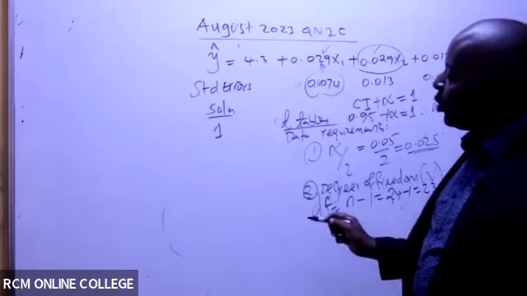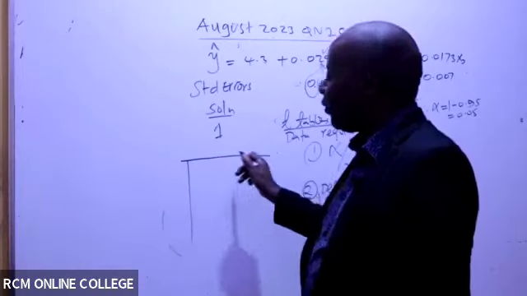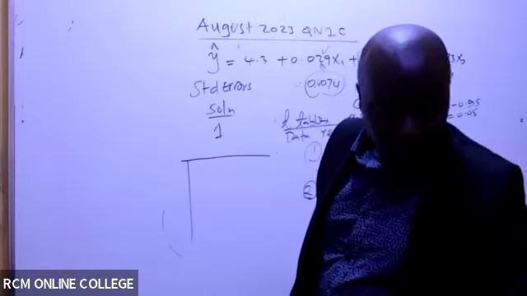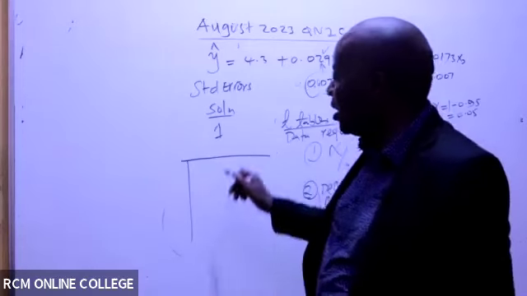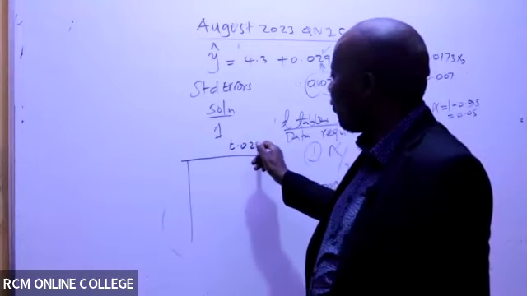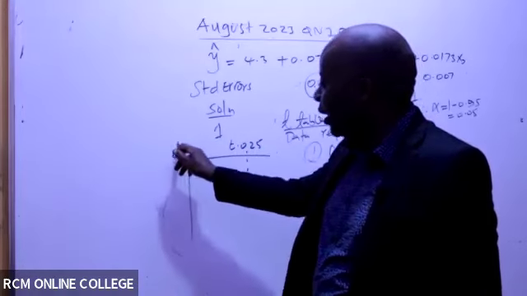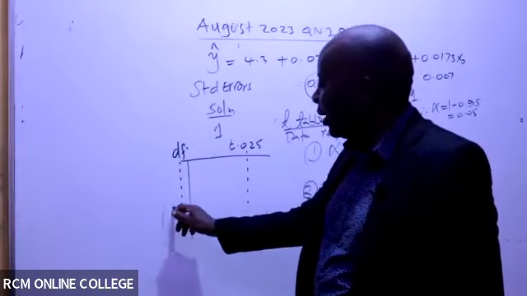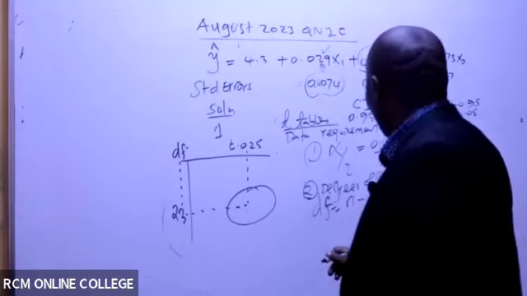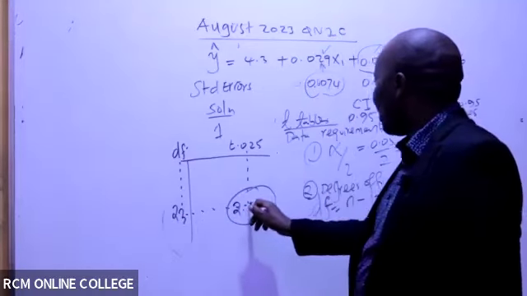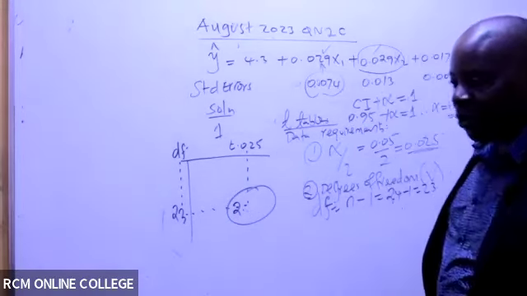And then now what you will do, if you look at your T table, they have given you here many T's. They have given you T.1, T.05. Go to where it is written T.025, which is 0.025 now. And then we have degrees of freedom. Degrees of freedom here, they are 23. So you walk here, you'll be able to read here, which is 2 point something, whatever. So I don't know whether Lucy has been able to reach there.